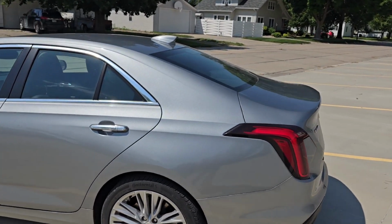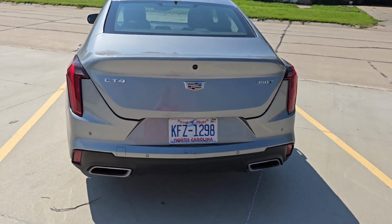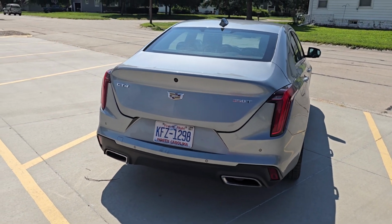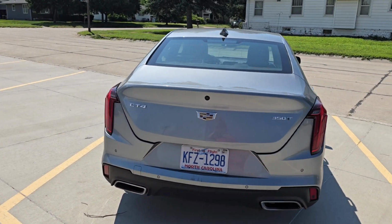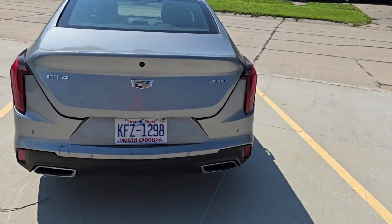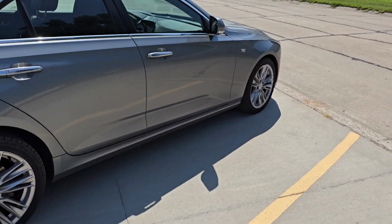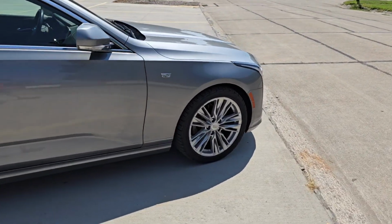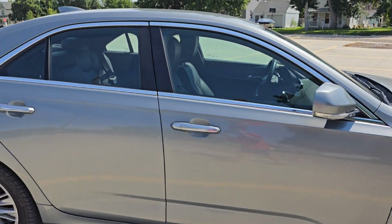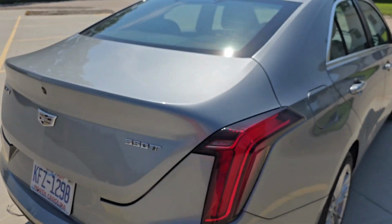This is my rental car. It's a Cadillac CT4, and let me tell you, it's pretty damn good. It's got plenty of overtaking power, and I was doing quite a bit of overtaking on the country roads because some people like to drive slower than the speed limit. But yeah, it's not a bad car, and it's got a turbocharged 4-cylinder, and this engine just sings when you step on the gas. It is so much fun to drive. I never thought I would say that about a GM vehicle, other than a Corvette, of course.